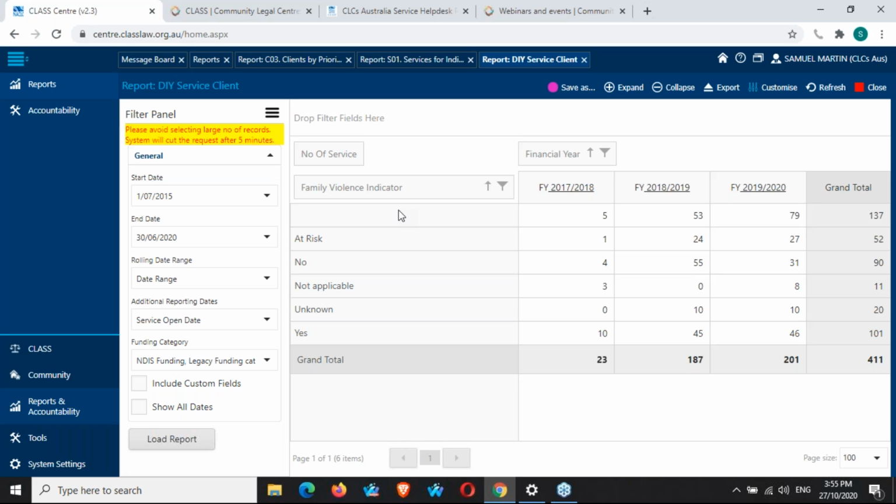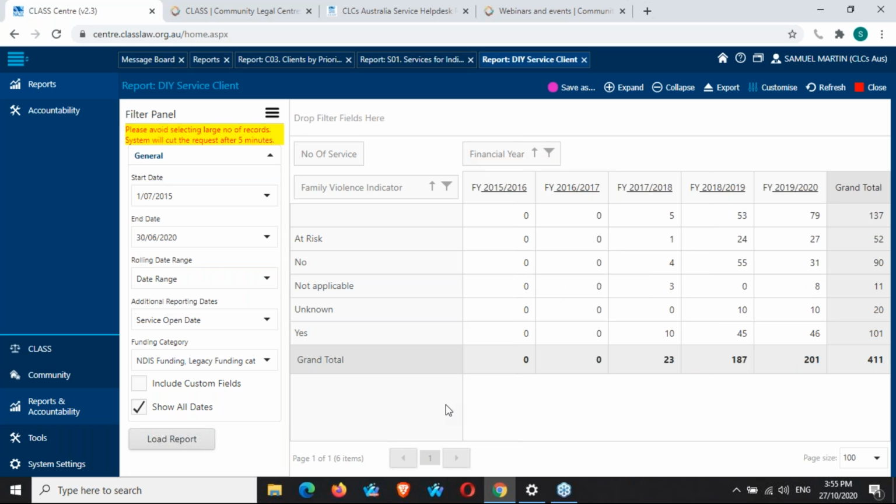Samuel, if you can click on that show all dates box down in the left and reload that report, what that's going to do is say, well, you actually ran this report from the 2015-16 financial year. We didn't include it initially because it's just a bunch of zeros and it's not useful information to have. But sometimes you might want to say, well, I don't care if it's a zero, just tell me that it's a zero. So if you click show all dates, it's going to include that in there as well.